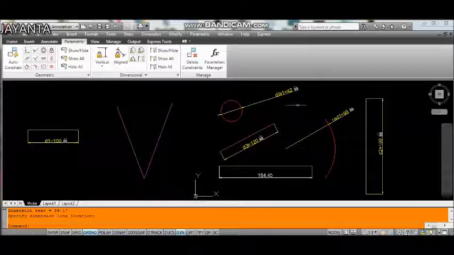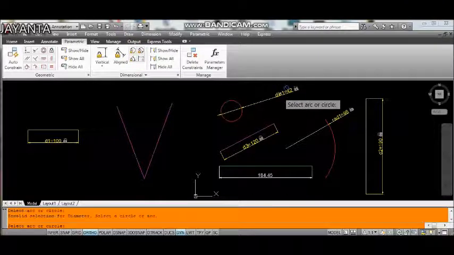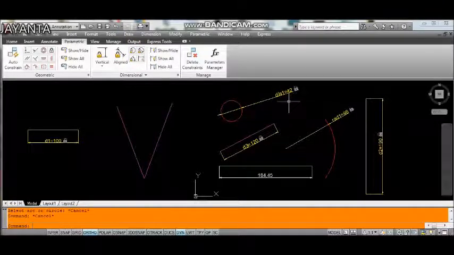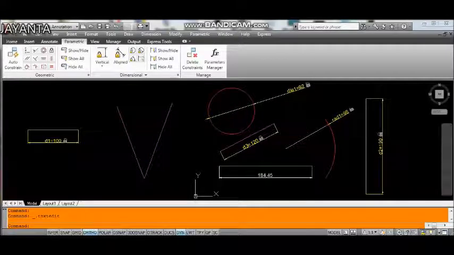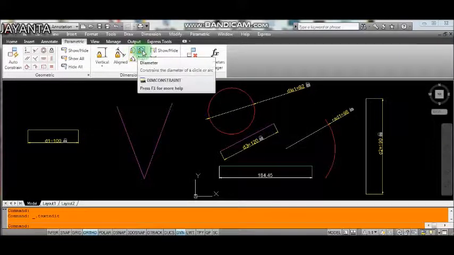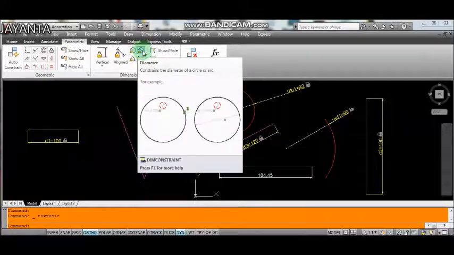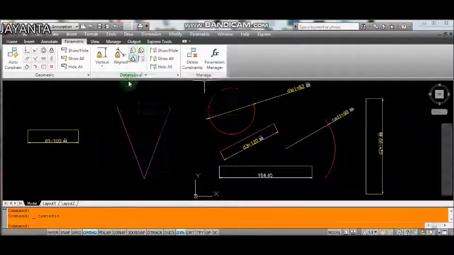See, the diameter has been reduced. Again, now I am putting the value 92, so its diameter will be enlarged. So this is the radius and diameter option of the parametric.